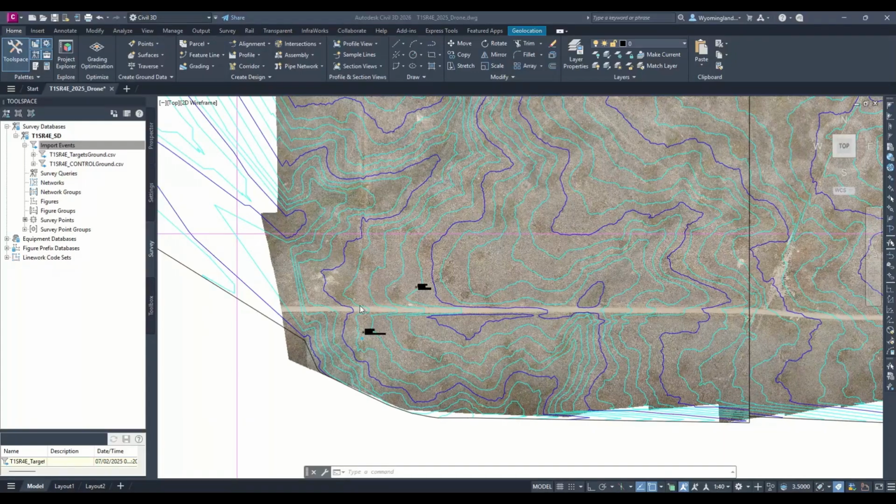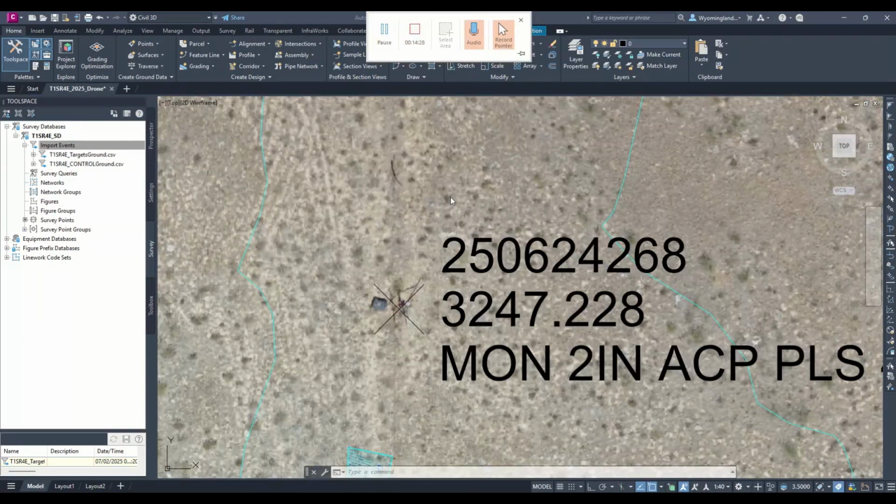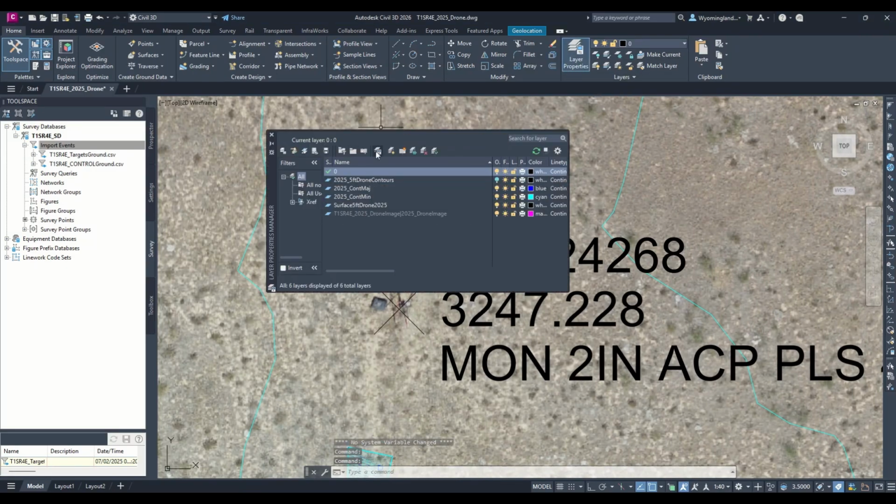So this is our point that we scaled from. So we need a reference line, so let's go ahead and create 2 new layers: ground and grid.